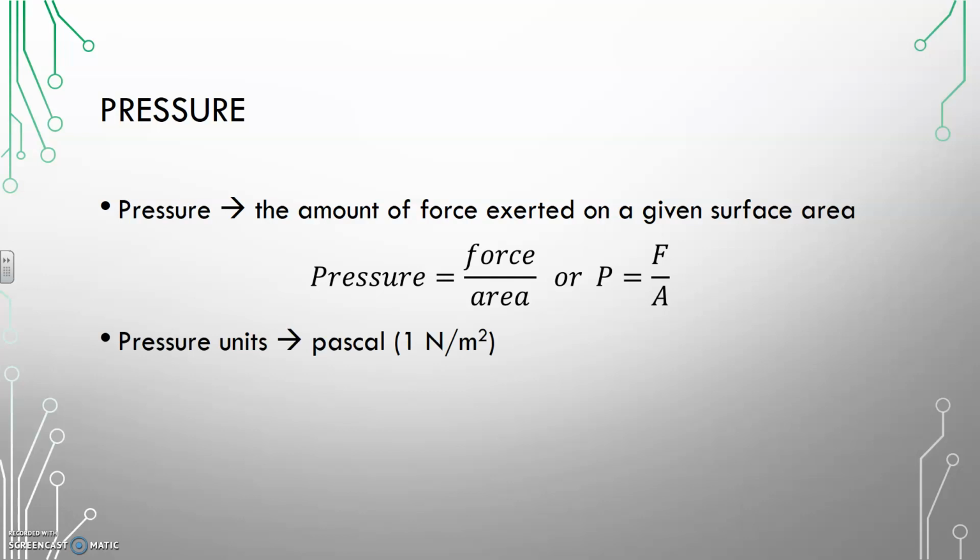Okay, so pressure is measured in units of pascals. Pascals are defined as a Newton over meter squared. Newtons are the unit of force, and area, of course, is measured in meters squared. It's shortened to Pascal, one to honor the famous scientist Blaise Pascal, who did a lot of work on pressure, and two, to make it a little bit easier to say the units. The Newton is the SI-derived unit of force.